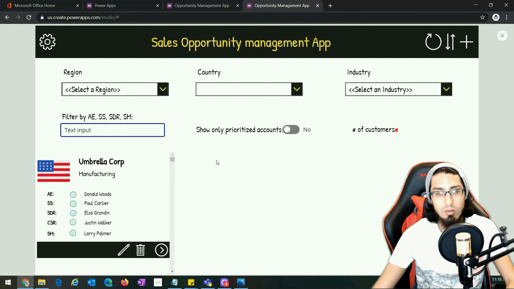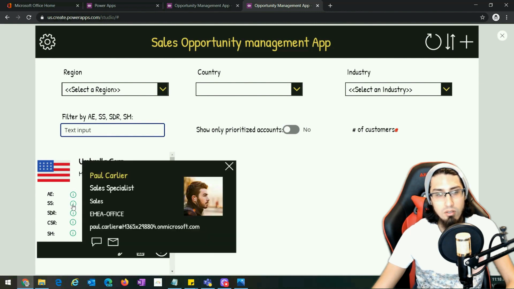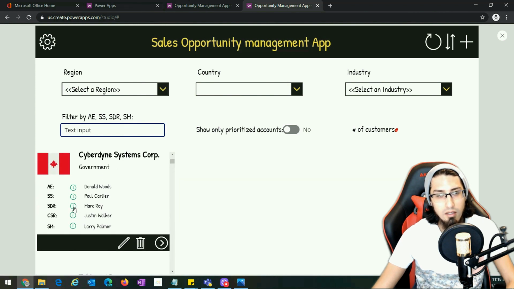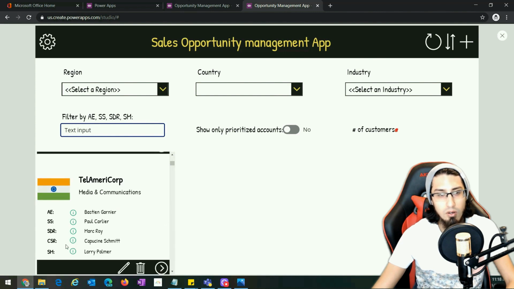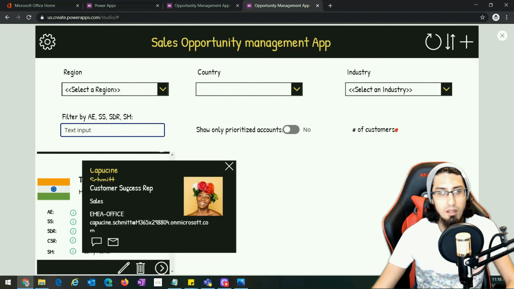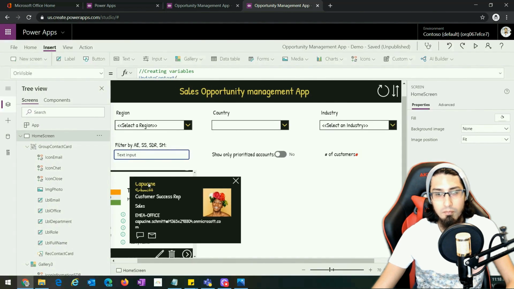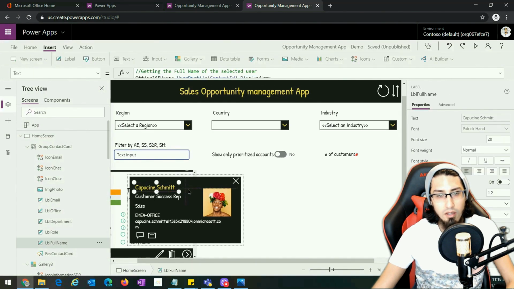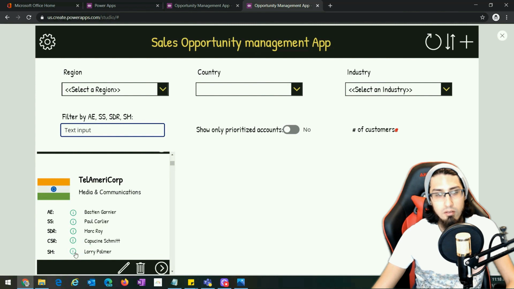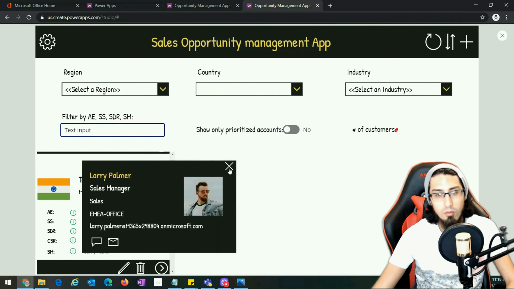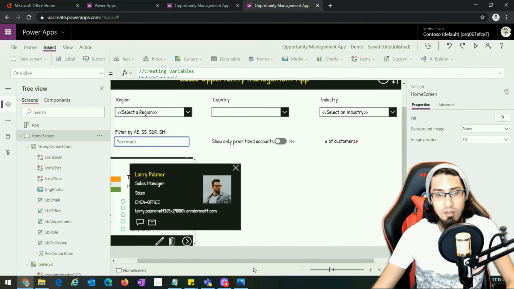So if I close this screen and I click another icon, we are automatically now getting the values corresponding to that specific person, right? Because this time we are sending the corresponding email. We can just resize this, the name and the email. Okay, now it looks better. Yeah, we are getting the data that we need. This now is dynamic, it's not the static values.